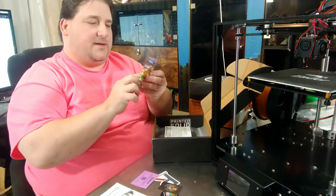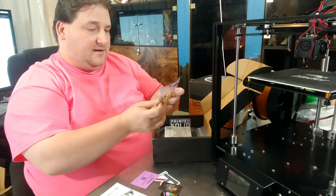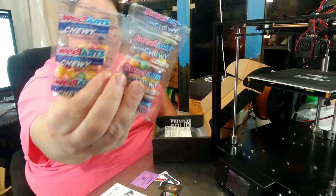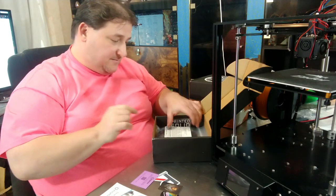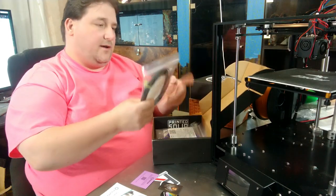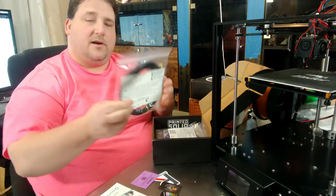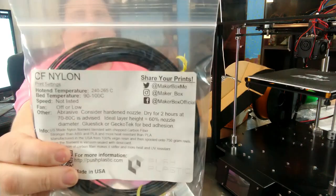Ooh, more chewy sweet tarts. Oh, different packaging. Look at that. So at some point in last month, the packaging changed for the sweet tarts. Well, I get a double dose of sweet tarts. Any more goodies? No more stickers. Okay, we have, ooh, from Push Plastics, carbon fiber nylon. That ought to be pretty cool to print with.